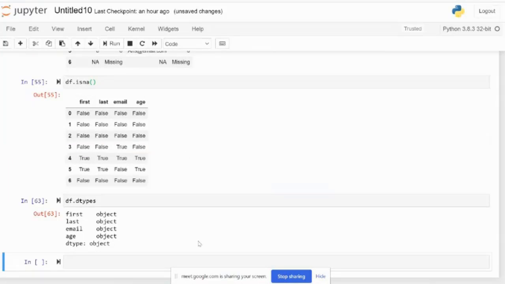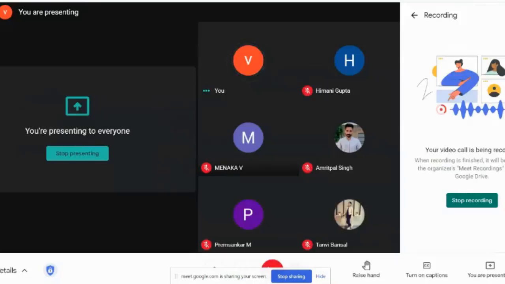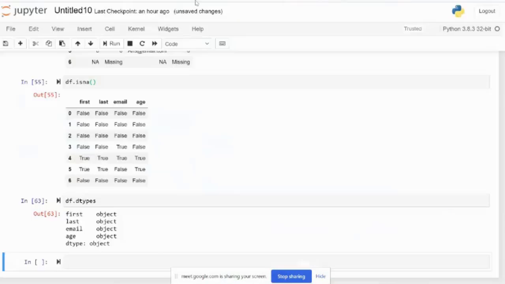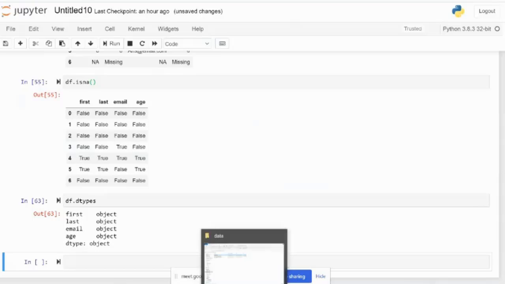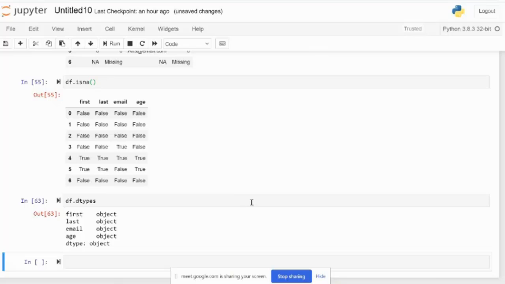What is it now? It's still object. Why so? My question was this. I was not knowing that I had put that in the string. Any idea?